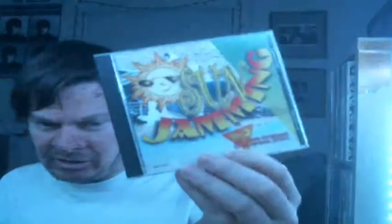The Beatles, Please Please Me. Genesis, We Can't Dance. Sun Jammin', Disc 2. The Beatles, Yellow Submarine. The song track. U2, The Joshua Tree. Coldplay, Parachutes.